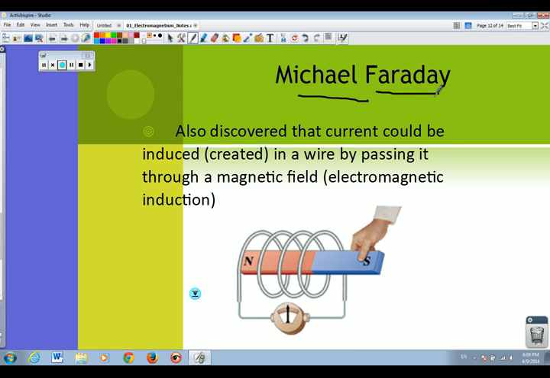Then came along this guy, Michael Faraday. He's a pretty cool guy. He was one of those smart electric guys, too. Faraday figured out that you could induce a current, and that's a good word, by passing a wire through a magnetic field. So you would keep these wires stable but move the magnet a little bit. That's a little bit opposite of what we've been up to, and we'll spend a little more time with this in class.